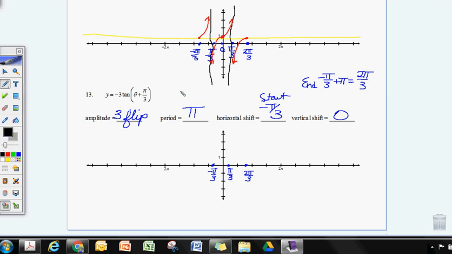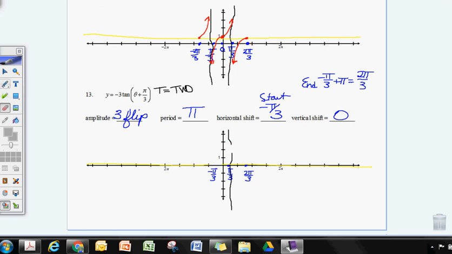It's a tangent wave. Tangent starts with t, which means I have to have 2 pieces. So if I need 2 pieces, I need an asymptote in the middle. There's no vertical shift, so everything is based off of the x-axis. And to get 2 pieces, it starts on the yellow, comes up. Oh, but that's a normal tangent. This one is a flipped tangent. So erase, erase, erase, erase.